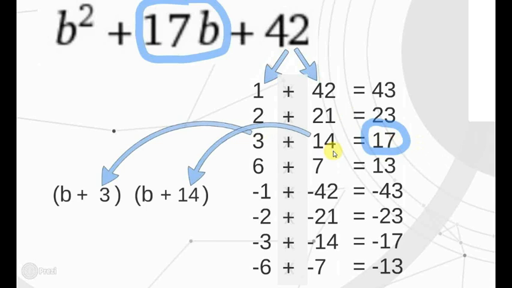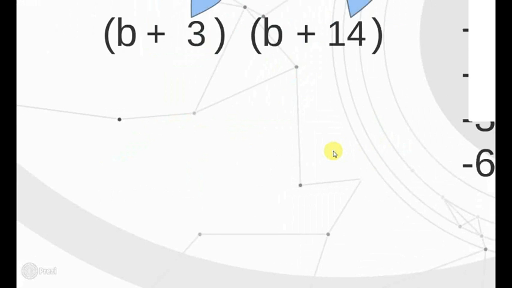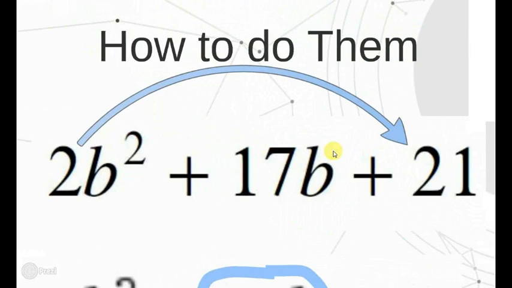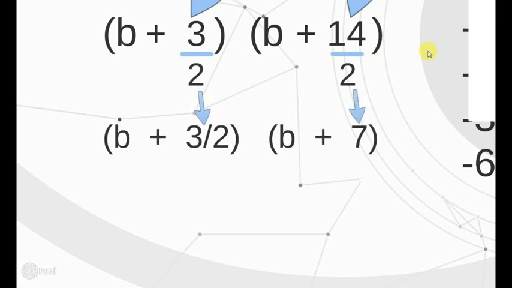So once I'm there, you would think you'd be done, but we're actually not quite done. Remember that 2 value that we multiplied in originally? Well, we still have to get it out of the equation in our current answer format. So the way that we do that is we divide both of our numerical values in our answer choice by the original value that we multiplied in. So I'm going to divide both 3 and 14 by 2. And then I reduce those numbers if possible. So 14 divided by 2 is 7, so I'm going to rewrite it as 7. 3 divided by 2, I'll just rewrite as 3/2 because it doesn't reduce.